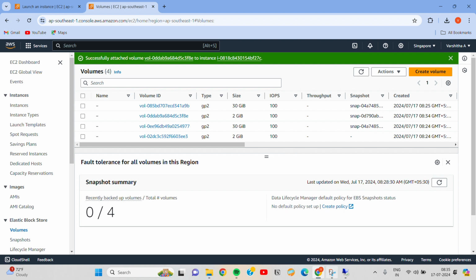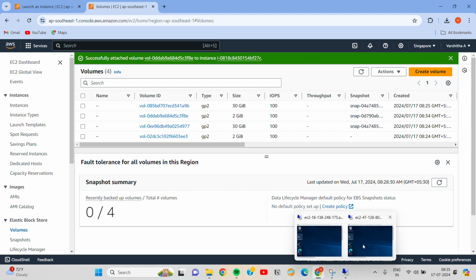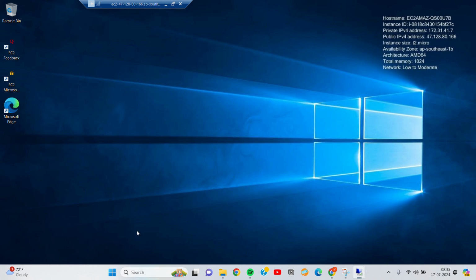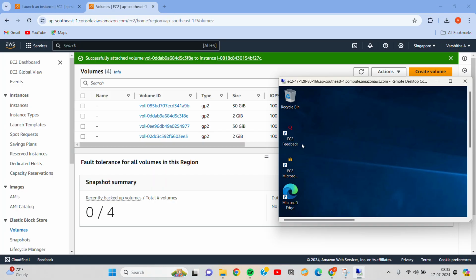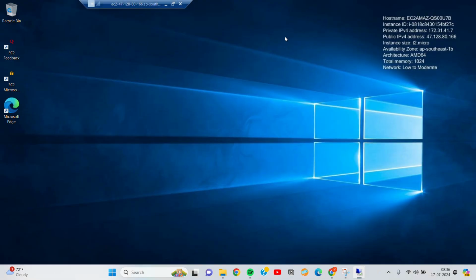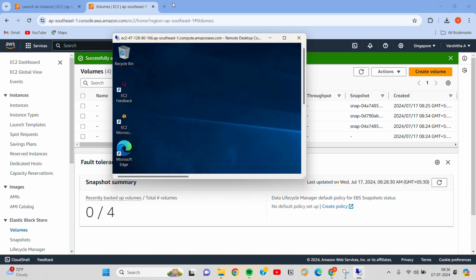Now we have already connected the desktop, so let's open it. Wait a minute. I don't know why it is showing like this.